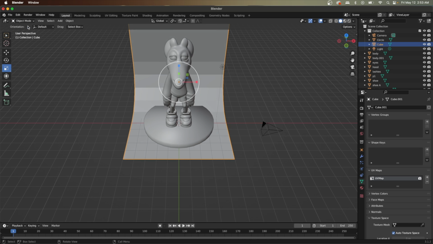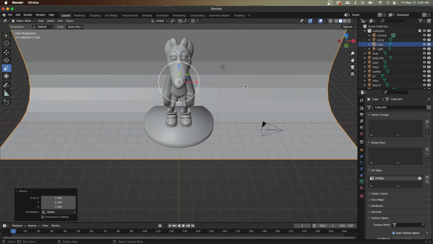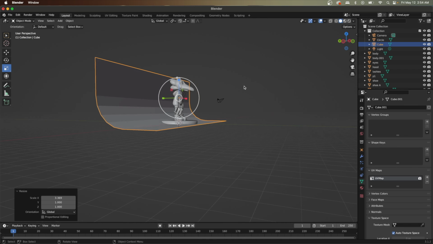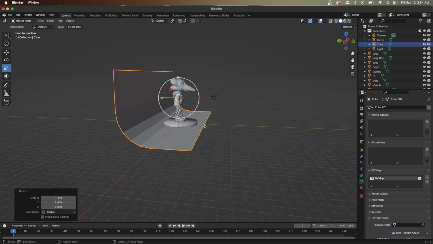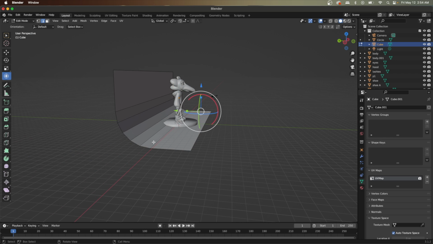Let's go back into object mode, and then we'll just stretch this. I use Tab to go back into object and edit mode. Let's stretch this out.